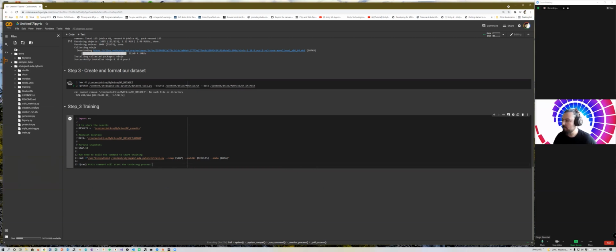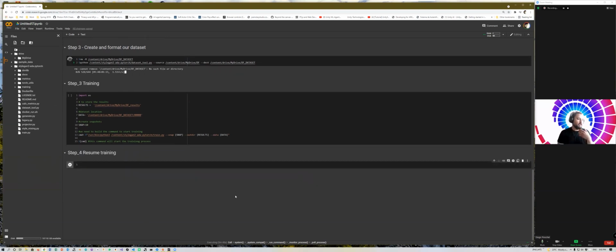So I will do a final step. This is always optional in case you need more time, but this is step 4, resume training. It will be a good thing, for example, to train for 12 hours, then stop, then resume the next day for 12 hours and things like that. It's also good because sometimes you can get some sort of errors or undesired results. But I realized that the more time you train, the better the results are.